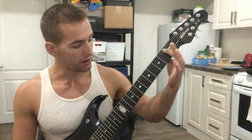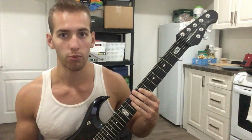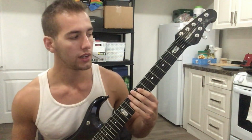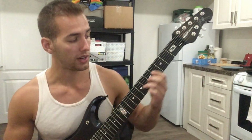So anyways, working our way down. These have stainless steel medium jumbo frets. So stainless steel, obviously a very good thing. You're gonna want stainless steel frets on your guitar. I'm not sure why more companies aren't doing that. More do it now, and I think more are gonna do it further on in the future, but for now, not everybody does it. But stainless steel frets last for a very, very long time. So you're gonna wanna find a guitar that has that.